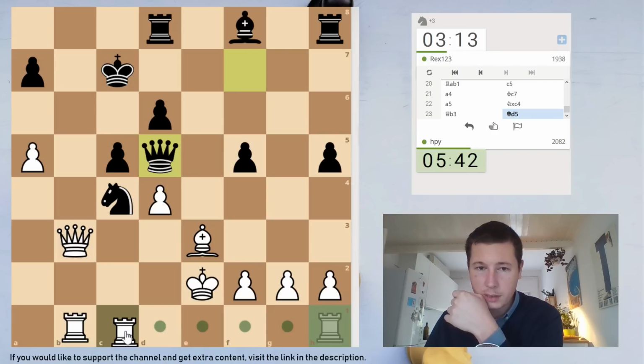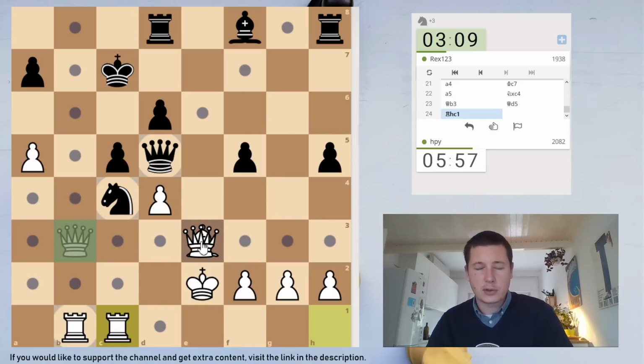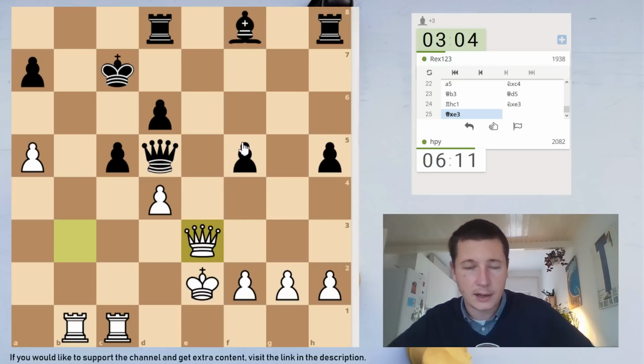If he tries to check me, I'm just going to play it and recapture with the queen if he takes, and he has to take. Because now he doesn't have f takes e4, and his rooks are not connected yet. He doesn't have the e8 square, and if he moves the bishop, he leaves e7 undefended. So this was my calculation, and I threatened to take on c5.